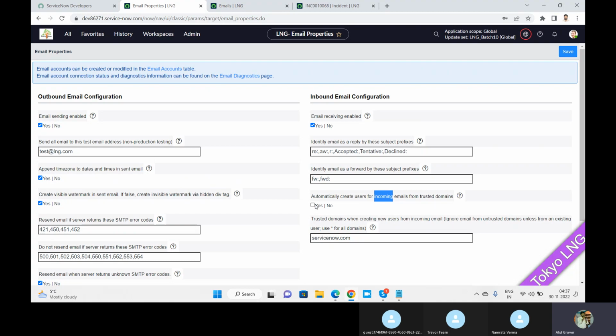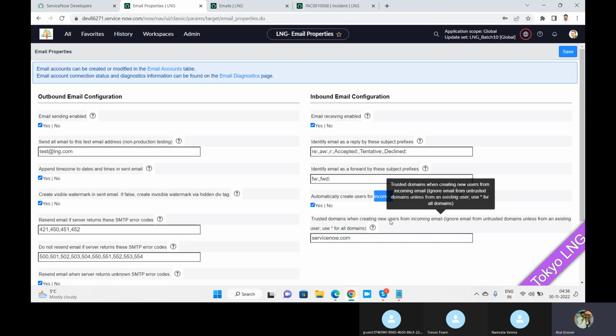So you can make a tick box here: for any user whose email ID does not exist in ServiceNow, shall we create a new user for them or not? But, and very important, this is a very crucial step, and we have to think from the security perspective as well. So to do this part, ServiceNow says, guys, don't worry, let's add your trusted domains.